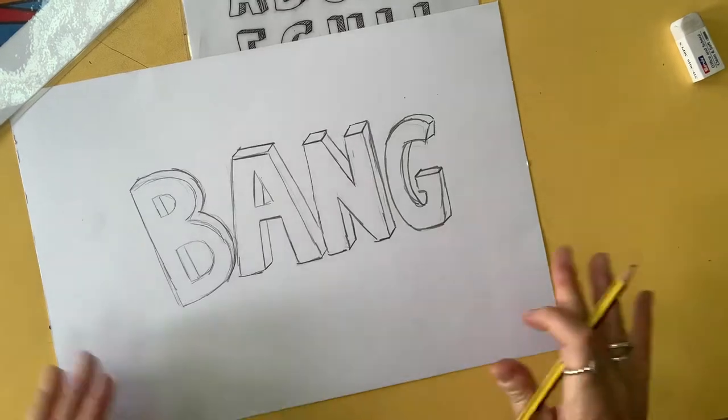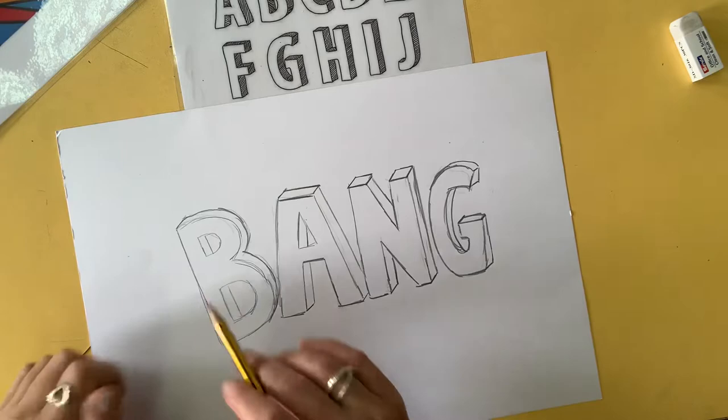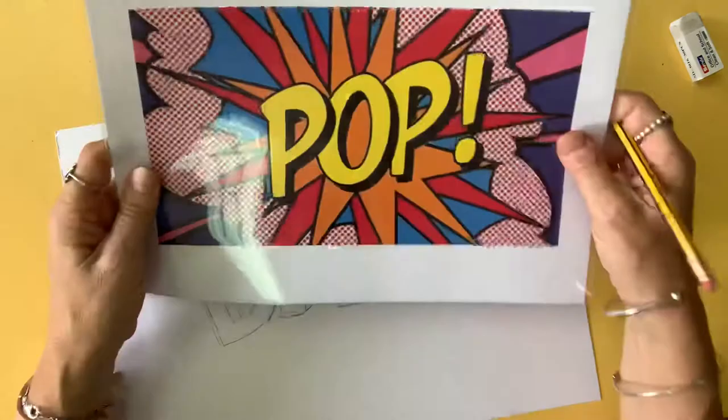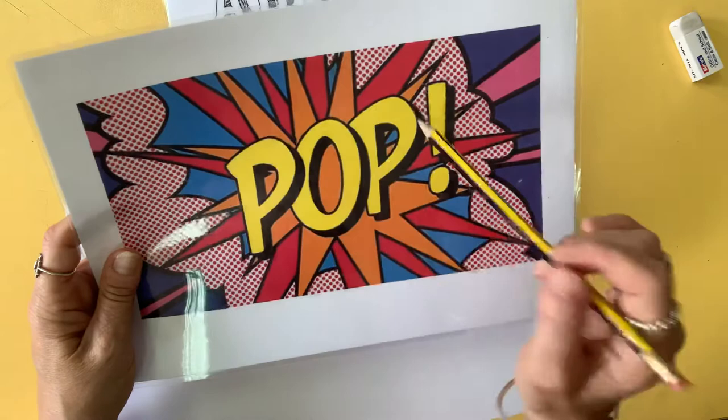Okay, so we've done our text, and we've looked at an example to help us learn how to do block letters. We have sketched it out a little bit darker, and now we're going to fill it up with some kind of shapes. You can do any kind of shapes that you like. I really love the clouds that he uses, the cloud shapes, and I really love some of these spiky parts, so I might put some of them on.